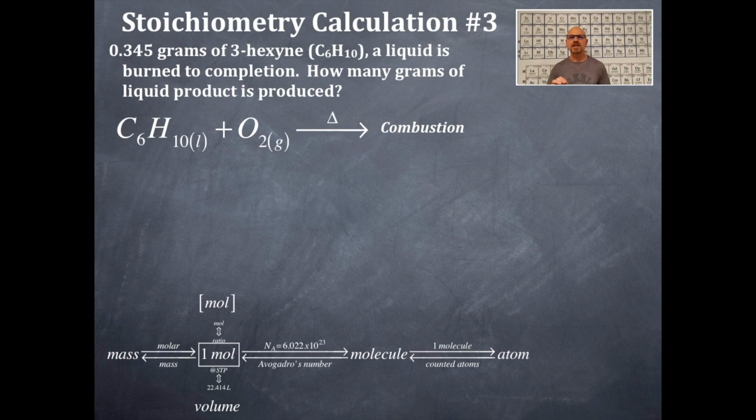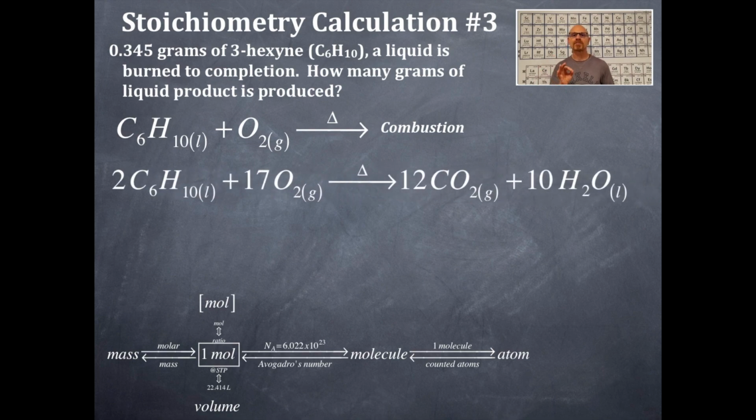You're going to balance it in this order: carbons, then hydrogens, then oxygens. Don't forget about those fractional coefficients. I want whole number coefficients for my balanced equation. So pause that video and then balance it. And then when you have balanced it, restart it again. So here we go. Restarting.